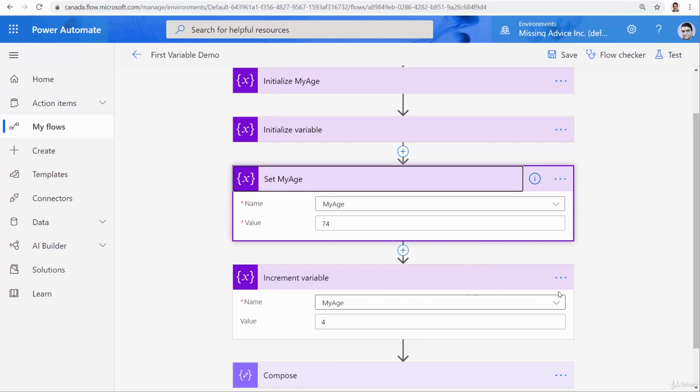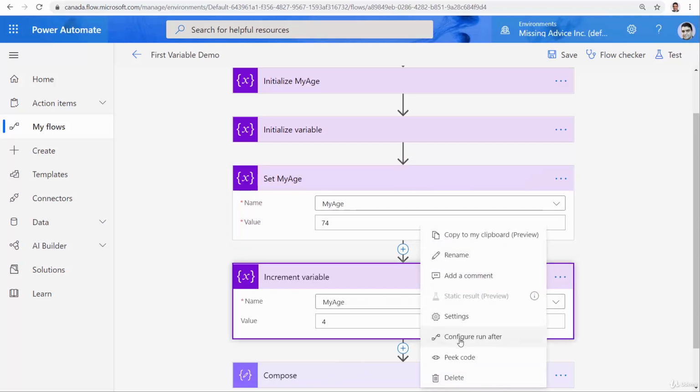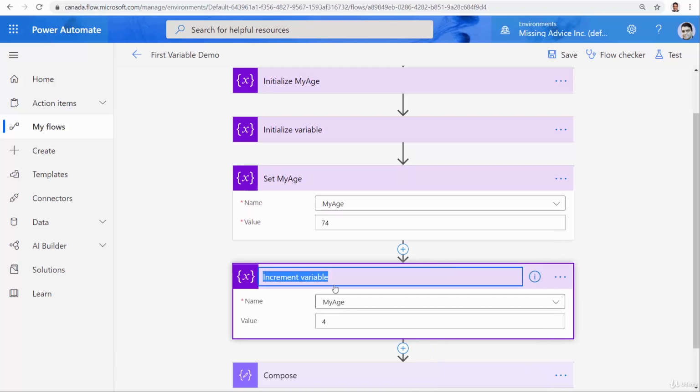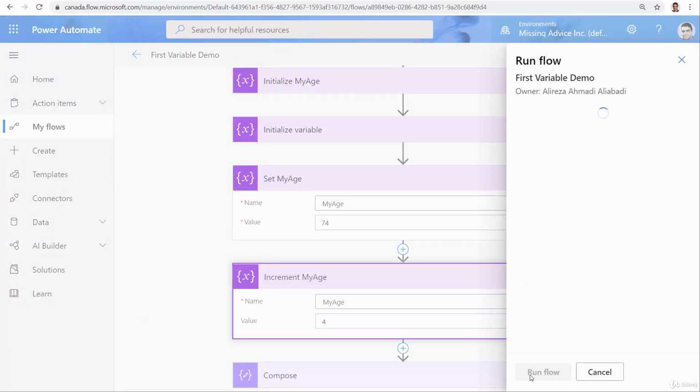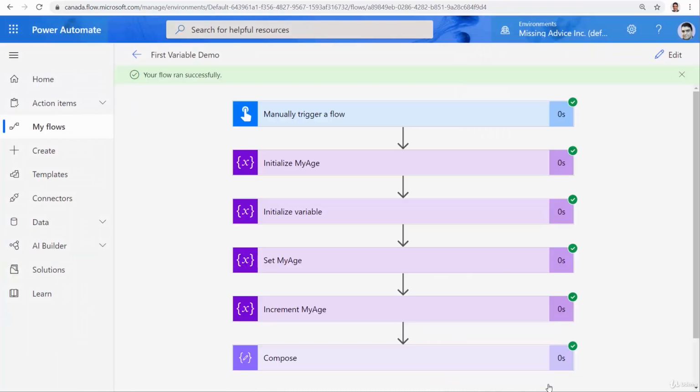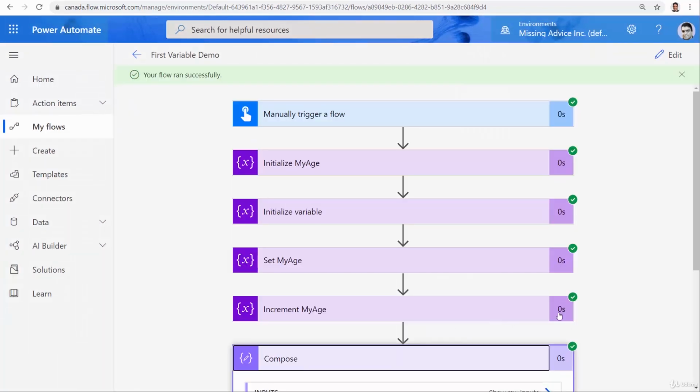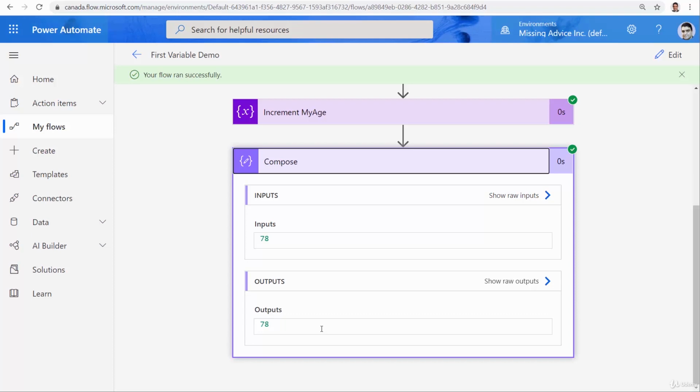Of course, before I go there, let's keep it as a good practice, and instead of increment variable, I would say increment my age. Save, and I can test it again. Run flow, done, and there we go. So I get 78. Fantastic.